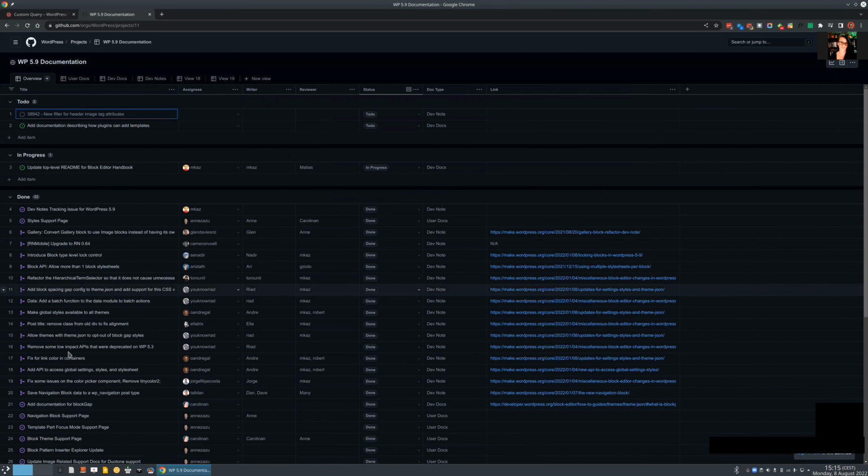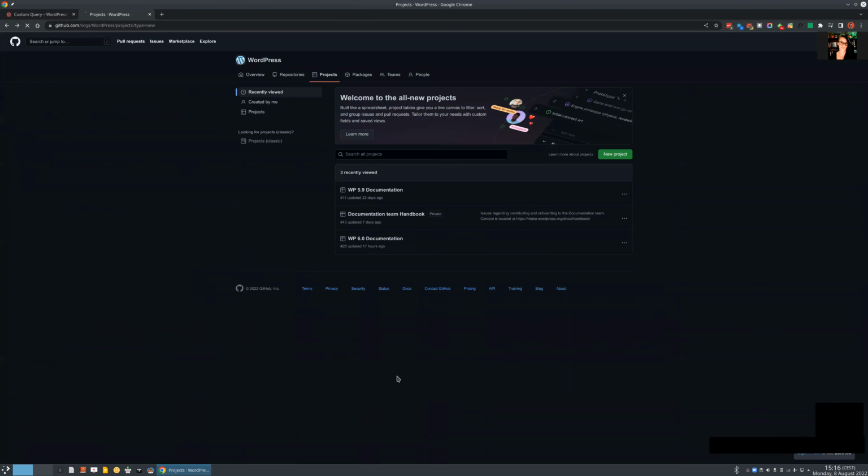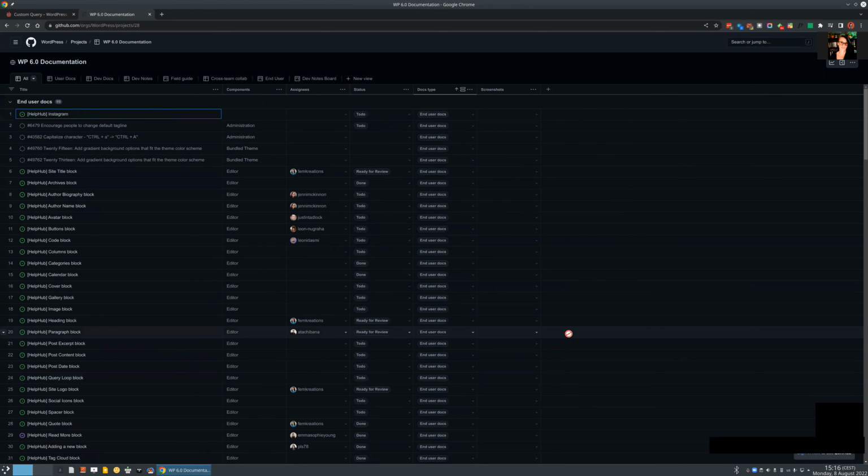These are all the issues. Here you have user docs, dev docs, dev notes, which are published together with the release candidate, and then some testing we did. But I think I saw here, oh, 6.0 is actually the previous release. So here we have the field guide.